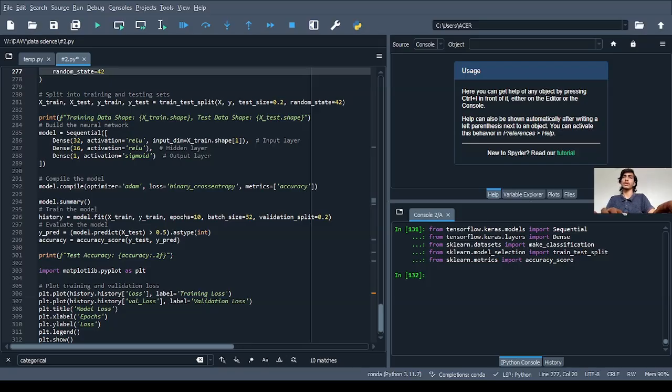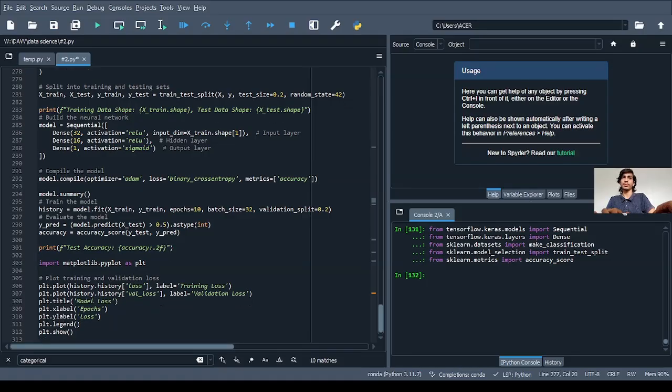For checking the results, we will go through y_prediction. Y_prediction equals model.predict(X_test) greater than 0.5, and astype integers. So this will produce an integer type variable in the y_prediction variable, and we will get accuracy through y_test and y_prediction. This will give the accuracy score. So we calculate accuracy to see how the model classifies new data. For this example, our test accuracy will be above 85%. It's a good result.